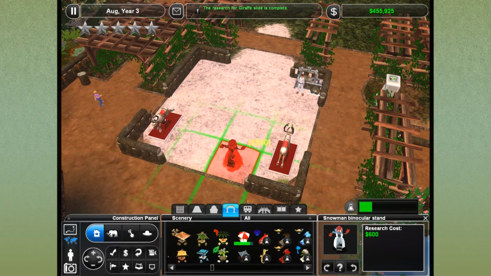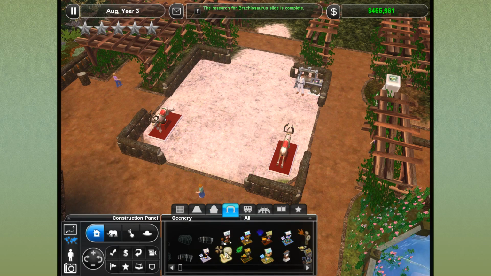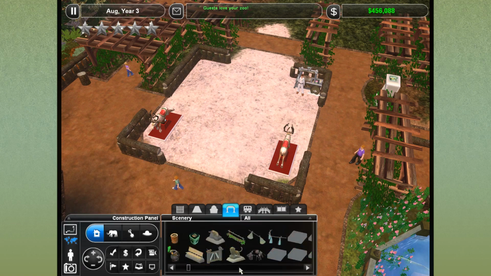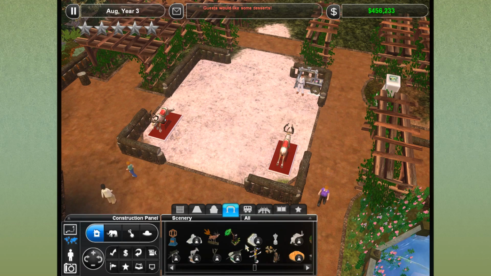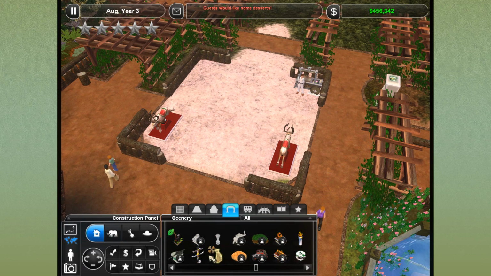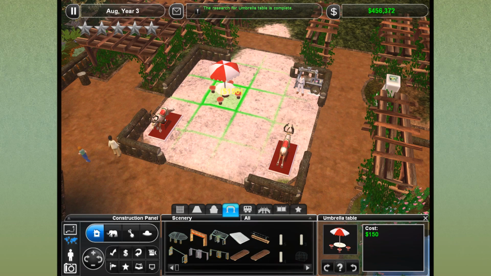All right, we're focusing on those binoculars. And we'll try to put down, oh, the slide is done. What other things could we decorate with? There's statues, a lot of statues. Oh, there's a totem pole. Ah, dang it. All right, umbrella table research is done.